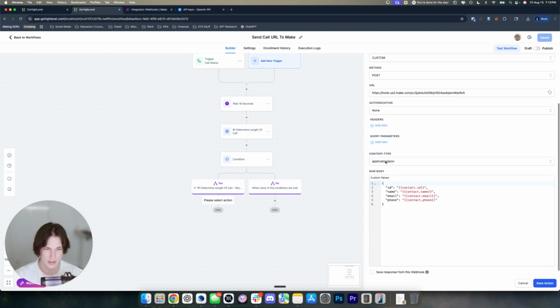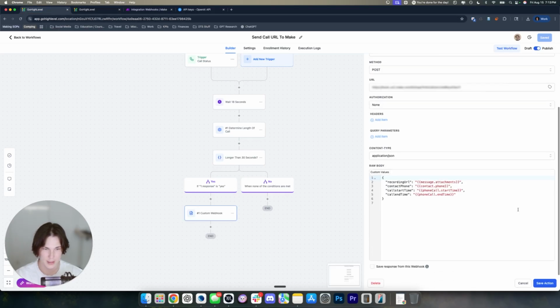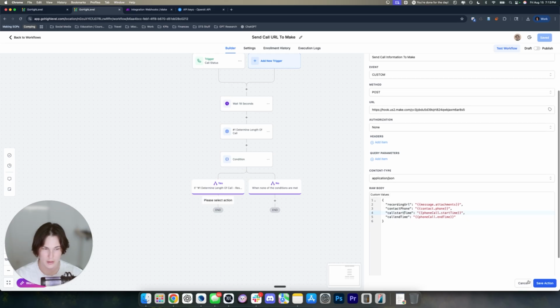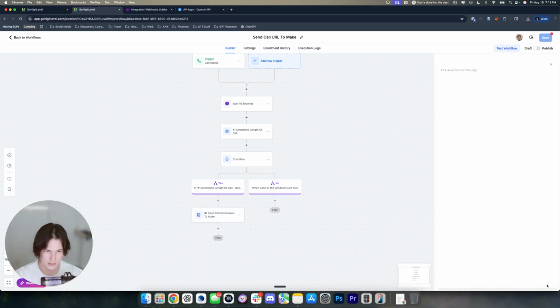And then down here, we're going to fill out the information we're going to be sending to Make. So I'll show you mine. Go ahead and copy and paste this into here. Again, this will be on the document as a resource. And then click on Save Action.